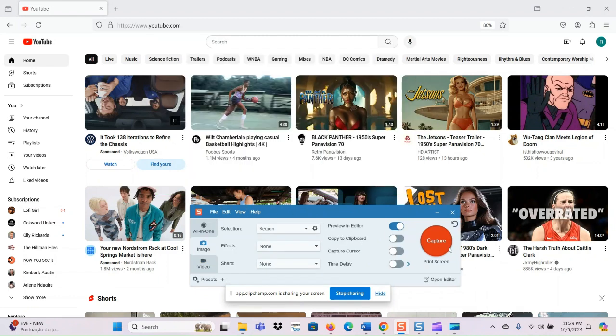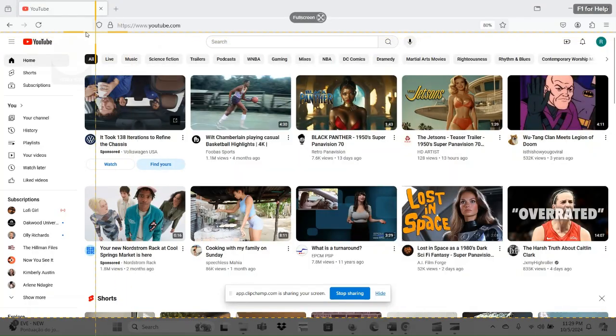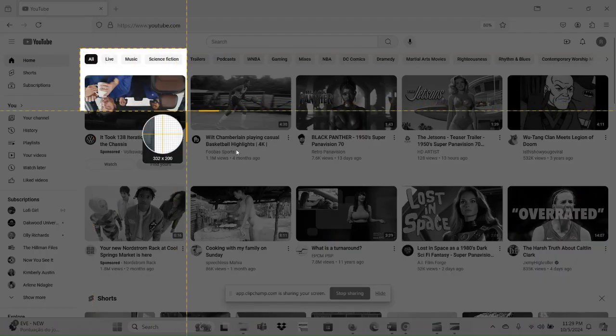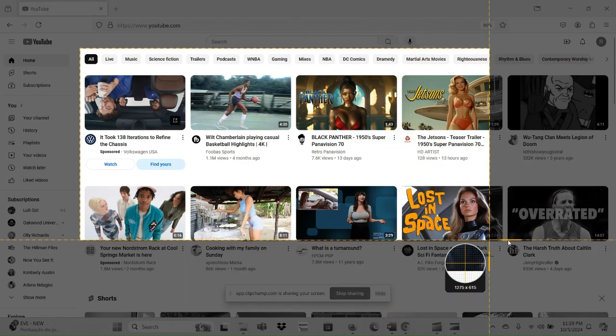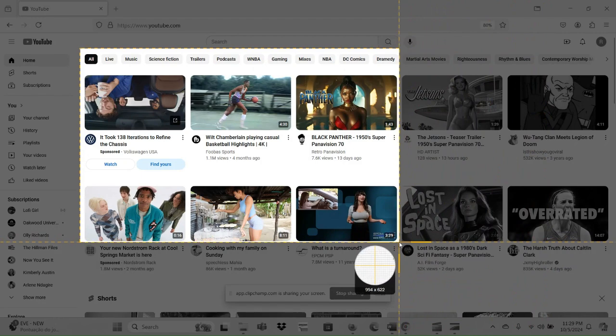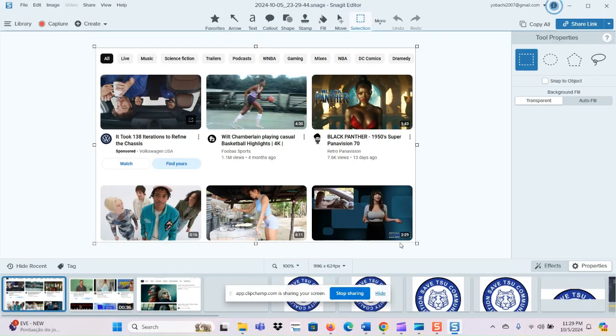You get this kind of editor here, where this is really not the editor. This is the, I don't know what you call it. But anyway, you can size up how much of the screen you want to take a picture of. So there you go. And then you have this editor that everything comes into. You can see all of the previous items that I've been working on that are inside of my editor. So that was another sample I did the other day when I was looking at setting this up. So that's the picture there.